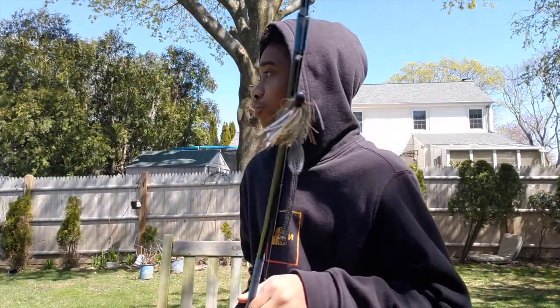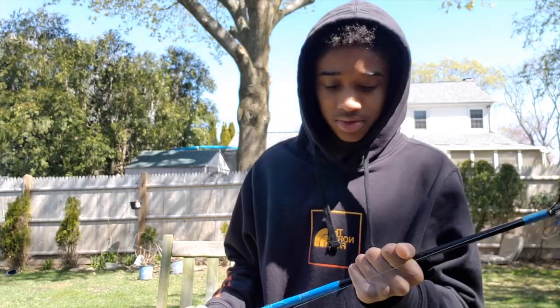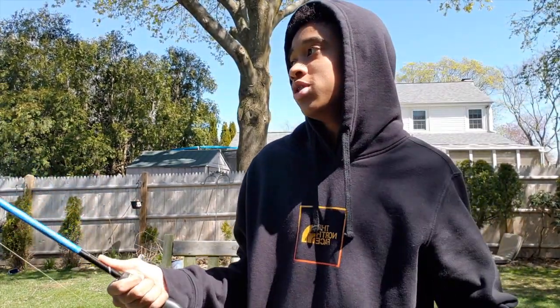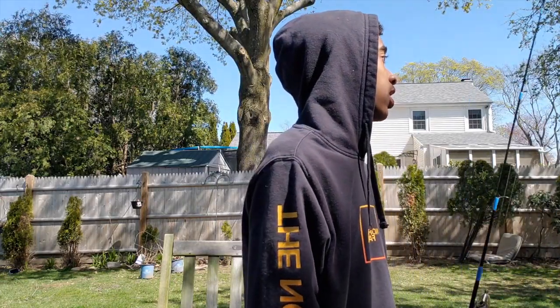This is just a real cheap rod, like a kid's Shakespeare Amphibian. If you were fishing back in the day, Shakespeare was where it was at. Yeah, the reel was like $25, nothing crazy like that.